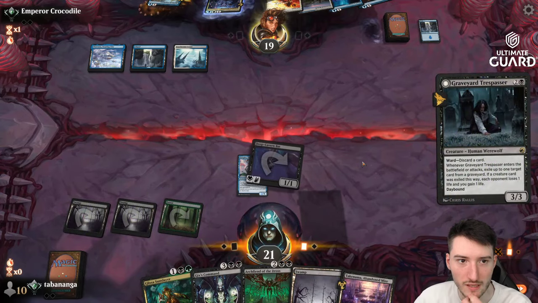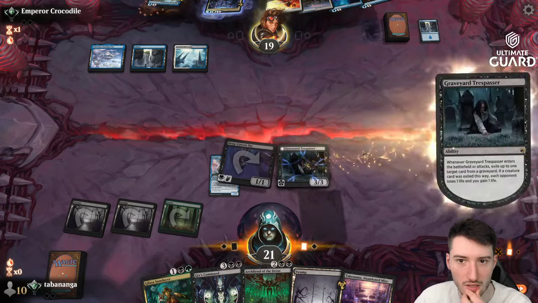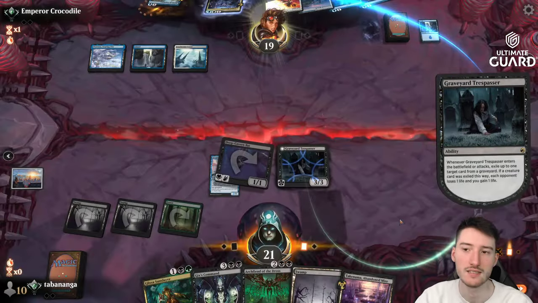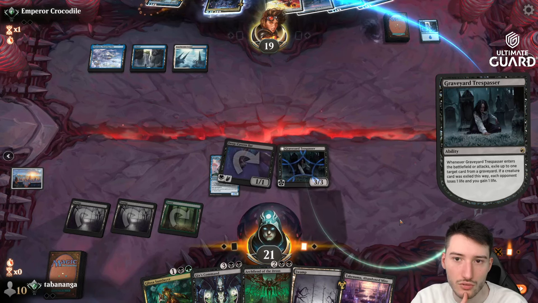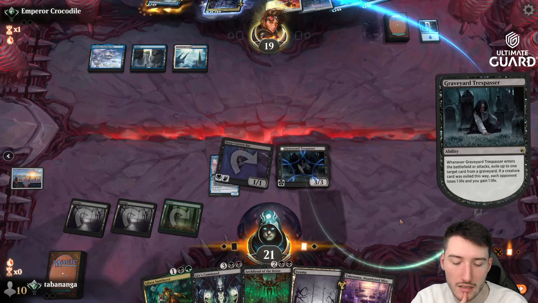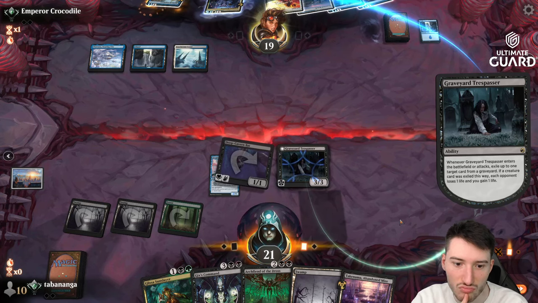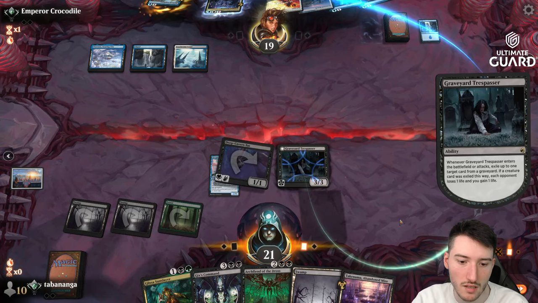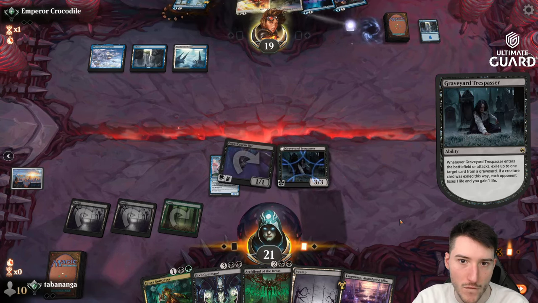I think playing Trespasser is a little better than playing Glissa. Glissa is just going to get Get Lost. I guess now they are going to just kill my Bat and get a Djinn into play next turn. Yeah, not great for me.